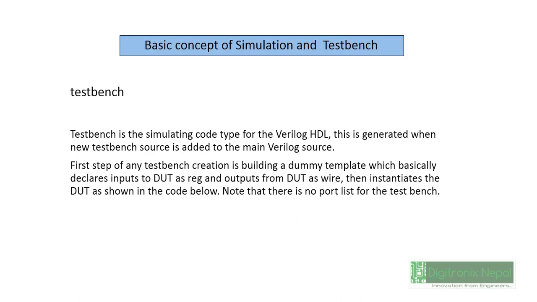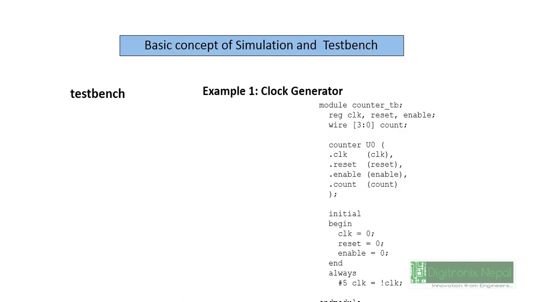The simulation source is called a Testbench, and sometimes the Verilog simulation source is also called a test fixture. The test fixture consists of the device under test, that is actually the module definition, and after the device under test we will have instantiation of stimulus. That stimulus is actually the steps for different test case scenarios. In that instantiate stimulus, we initialize some values for different input ports. So here is the basic example of a Testbench for a clock generator.